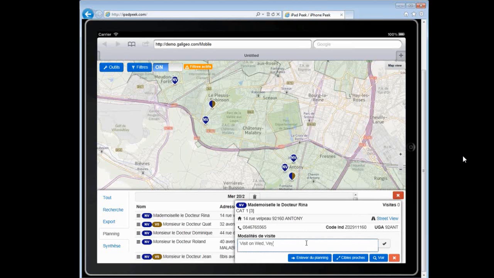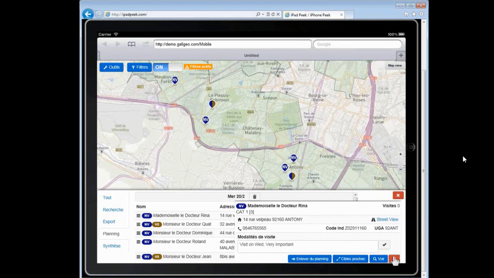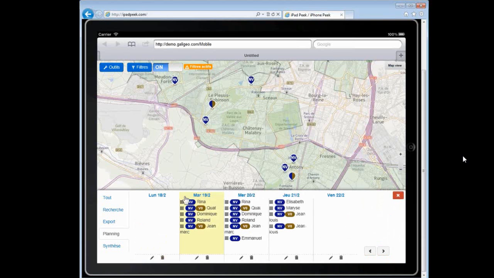Very important. Little notes for myself, and then I can see those specific notes I've made in this calendar view for today.